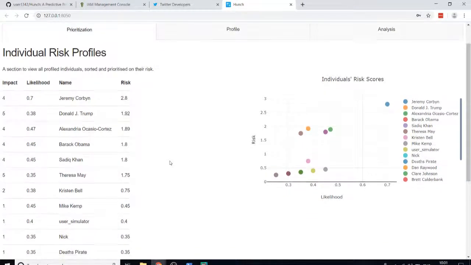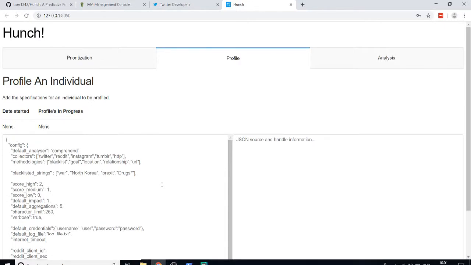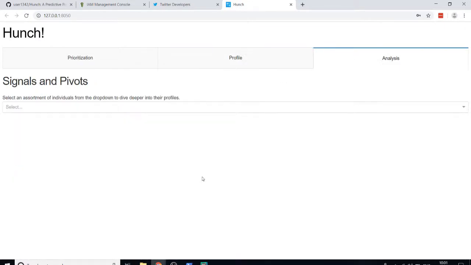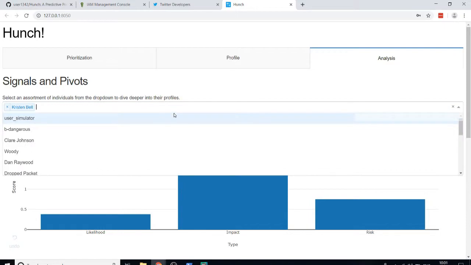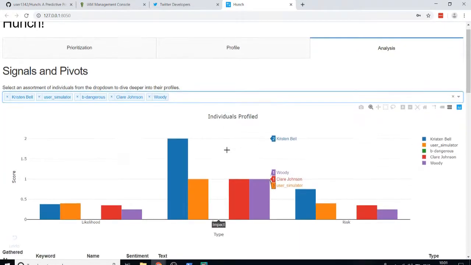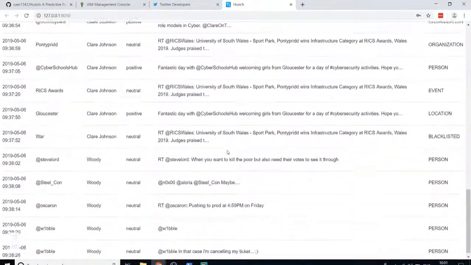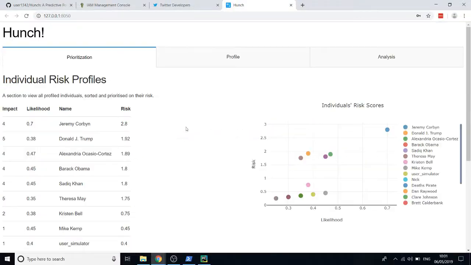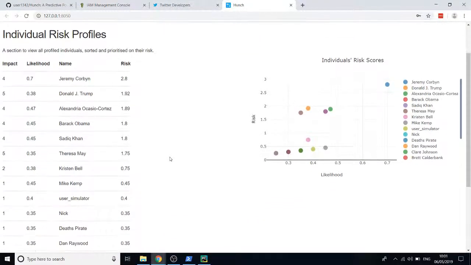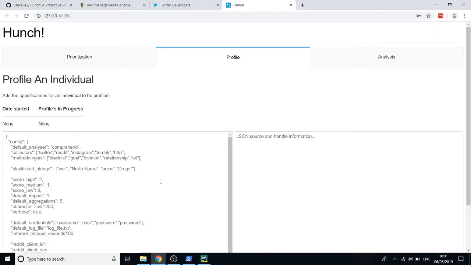So what we're going to do today is go through how to install, set up and launch Hunch. Now Hunch is a threat aggregation, predictive policing-esque tool, and the idea behind it is that it goes off to social media websites looking for specific users, aggregates the information from those users, uses natural language processing on that information, and then gives those users a score of how likely they are to commit a crime.